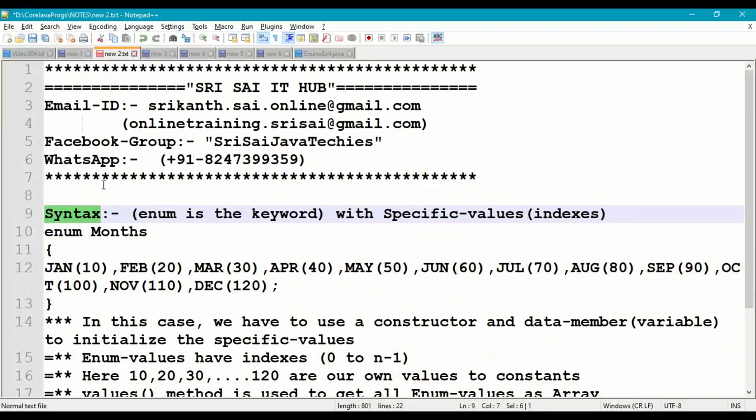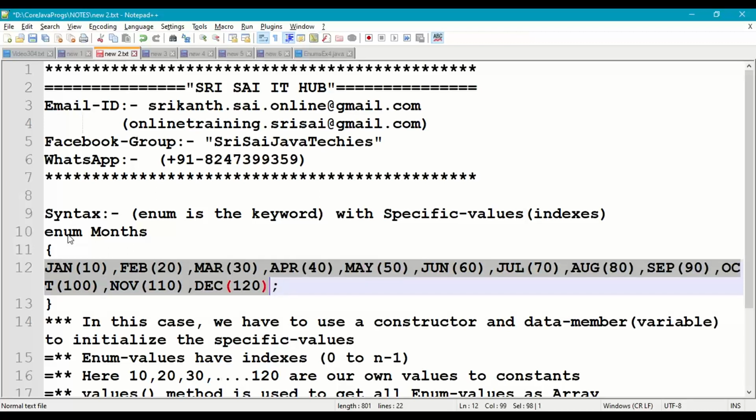Now coming to syntax, how to create an enum with our own values for the enum constants. For example, enum months: January 10, February 20, March 30, April 40, May 50, and so on, November 110, December 120.